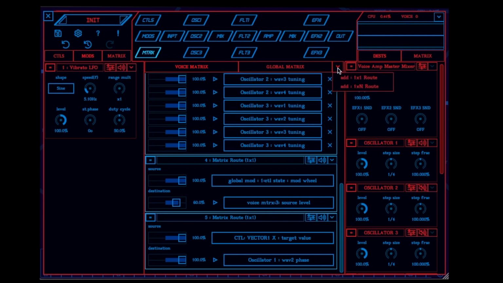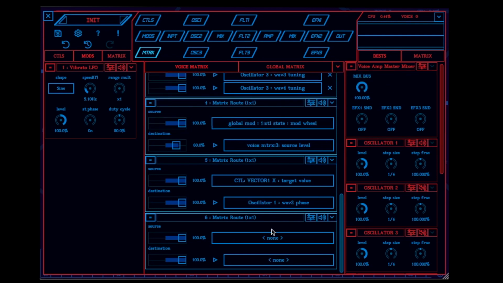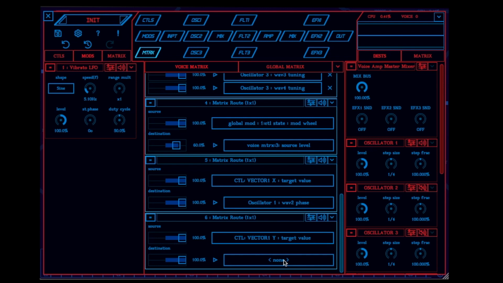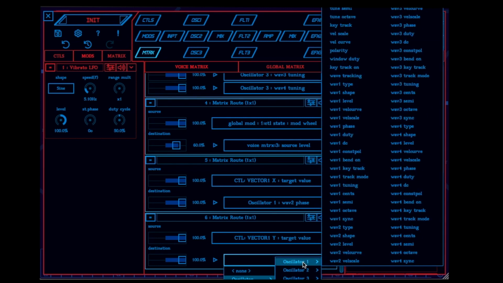All right, now let's create another route, and we're going to use the Y-axis of the first XY controller. And we're going to set that to change the waveform of wave segment 2 in real time, which is kind of a cool thing to be able to do.